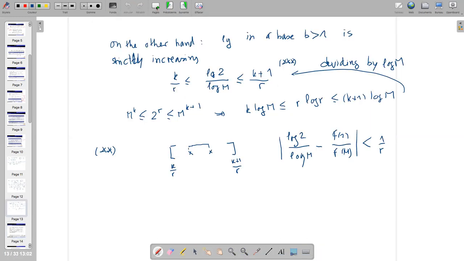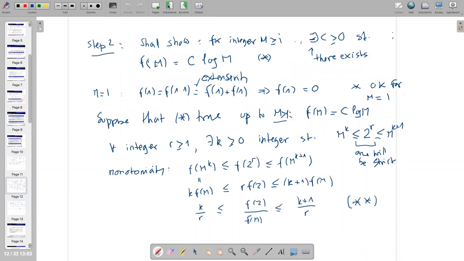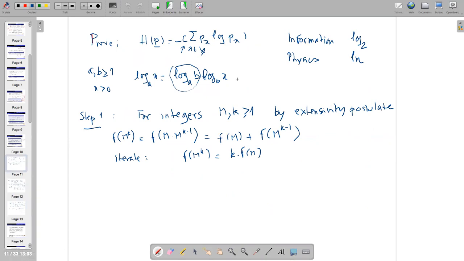I'm sorry, I have one question. Yeah, you have a question. At the beginning of the... can you speak a little more loudly because I cannot hear you? I didn't understand the log base a of x is equal to log base a of b multiplied by log base b of x. So you speak about that?